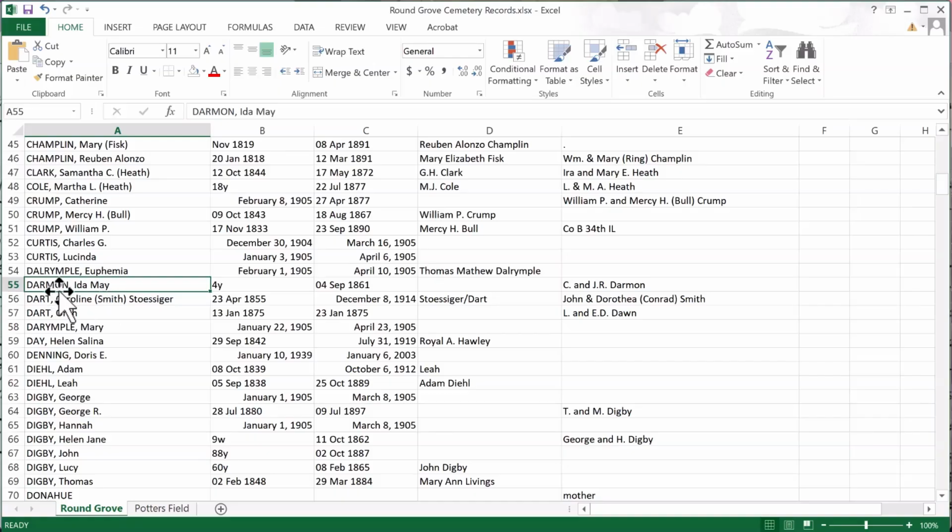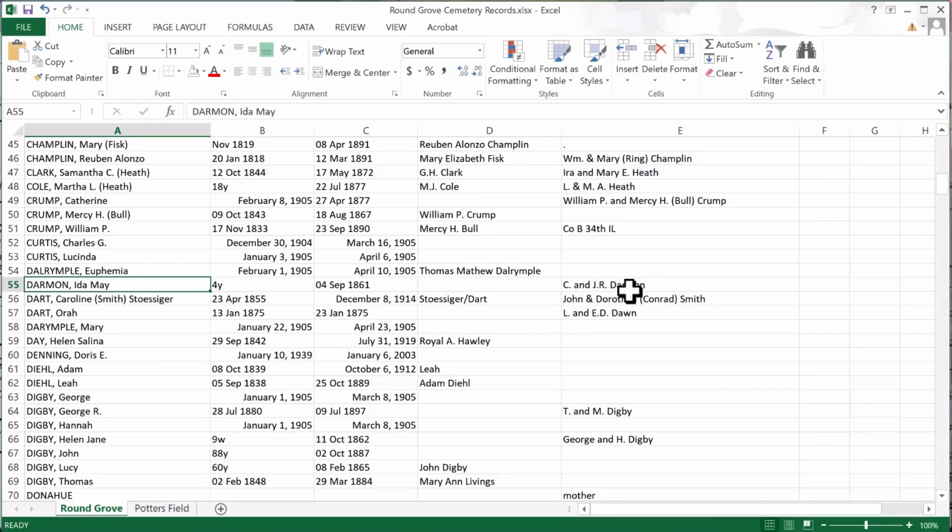They have Darman, and then they say Ida Mae Darman, 4 years old, 4 September 1861, daughter of C and J.R. Darman. So the mistakes I think that have been made, they should say Harmon. I'm guessing this might be right, but I'm not sure about this.